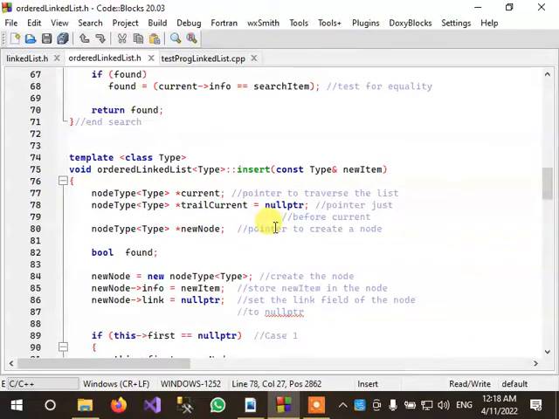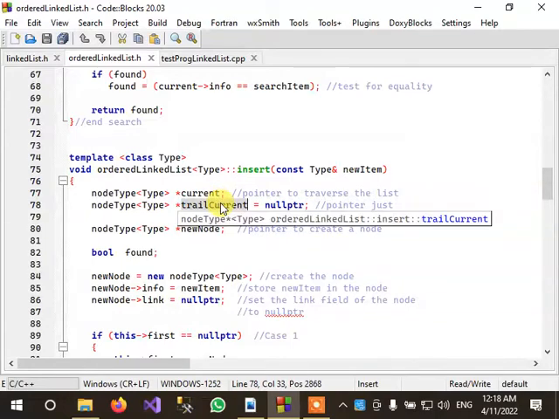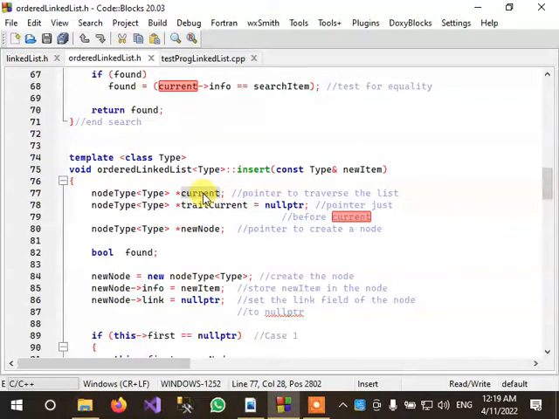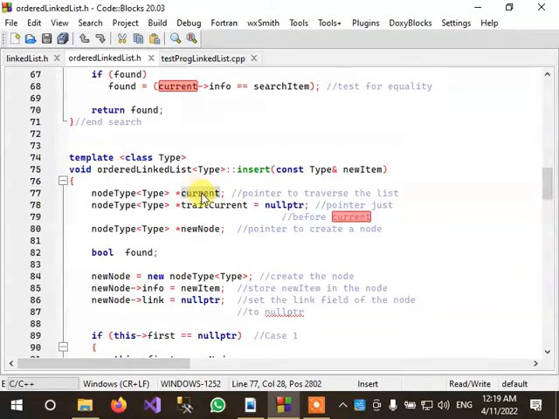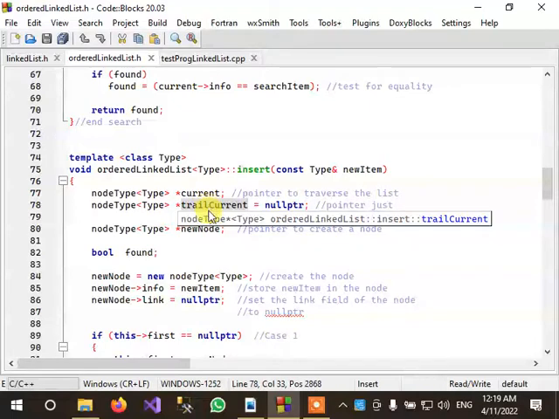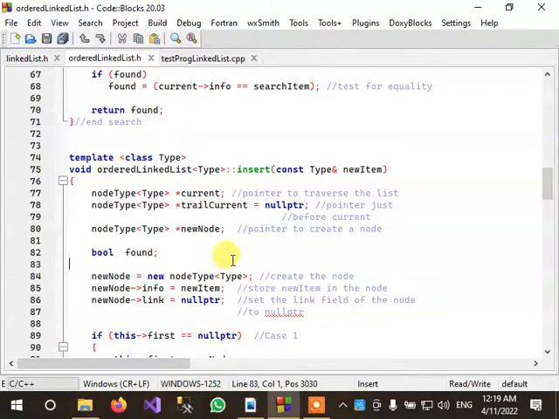To adjust those pointers, we will need to have the trail current pointer. So the situation is the same. Suppose current will point to node number 5, then trail current will point to node number 4. Similarly, if current is pointing to node number 7, the trail current will point to node number 6. So that is the issue.